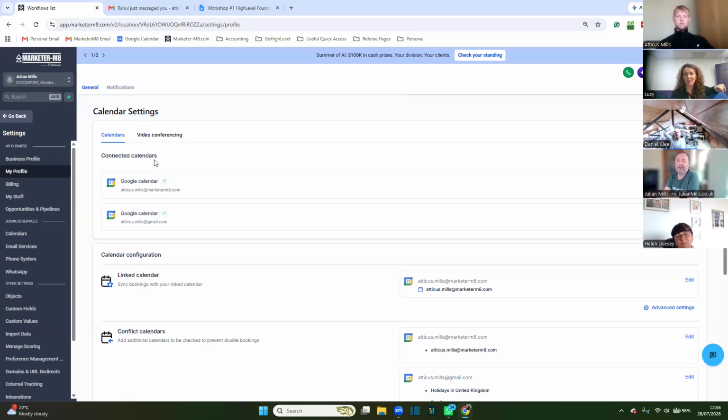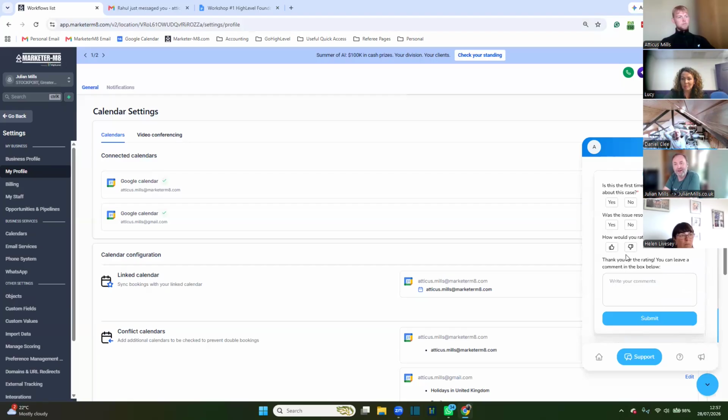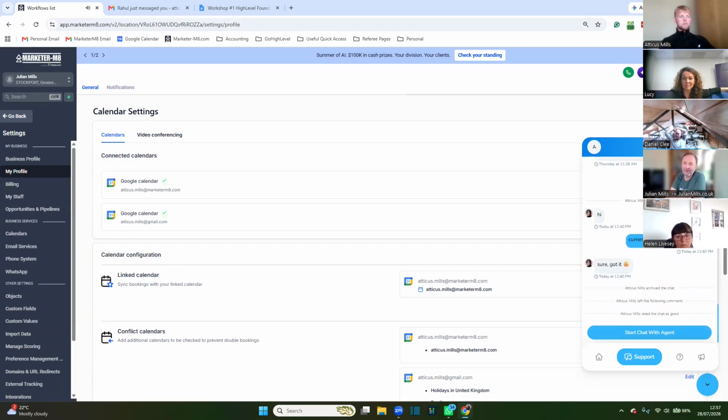Brilliant. Okay. Like Atticus explained before, the blue button there can be a bit of a pain when it won't move for you, but the grey dots generally do move it. The tech support guys are really good. Like Atticus was saying, he's on there all the time, and if you want, they'll even book 15-minute Zoom calls with you as well. Oh, brilliant! That's helpful. If you're stuck on anything, use Loom or screen capture software for video, and it makes it so much easier. Rather than trying to work out what you're trying to ask, you just say this button isn't working, and they'll come back to you straight away. Great.